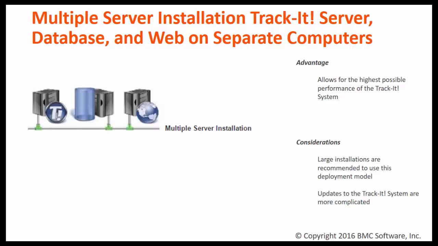And in the final model, we have the multi-server installation where Trackit application, the Trackit database, and the Trackit web are all on separate computers. This allows you to get the highest possible performance of the Trackit system, and large installation may use this model as the ideal model for deployment, and you may also need to consider that the updates to the Trackit system become more complicated to apply.